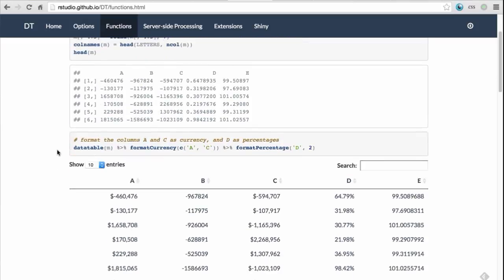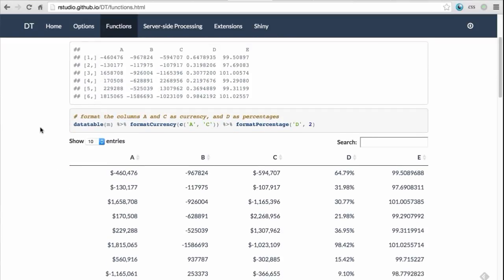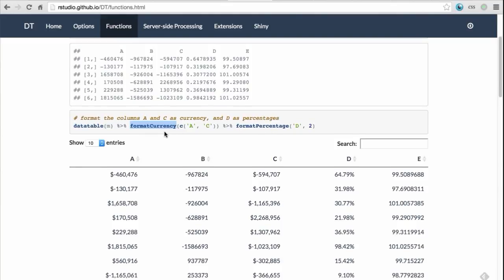Remember, in the beginning of this talk, I told you that we probably do not want to write a lot of JavaScript code in R. That's the goal of these formatting functions. What these functions actually do behind the scenes is write the JavaScript code for you, so you don't have to know JavaScript.